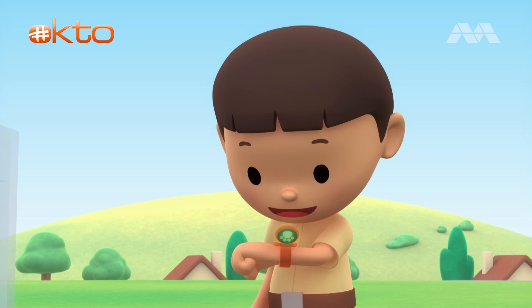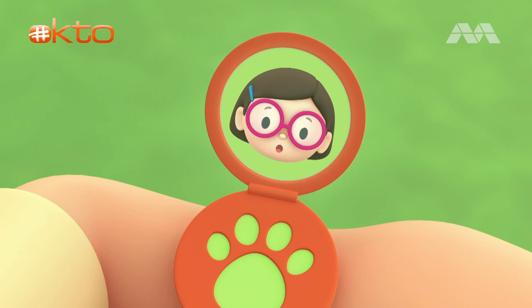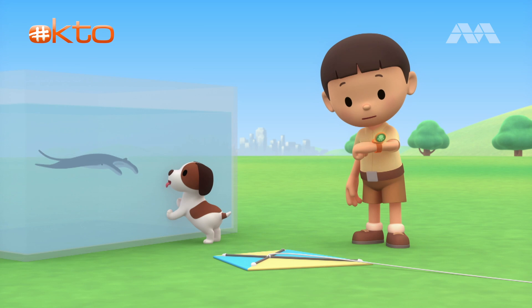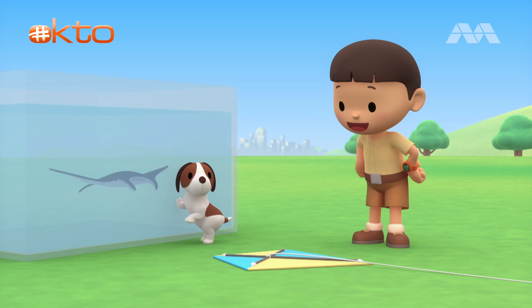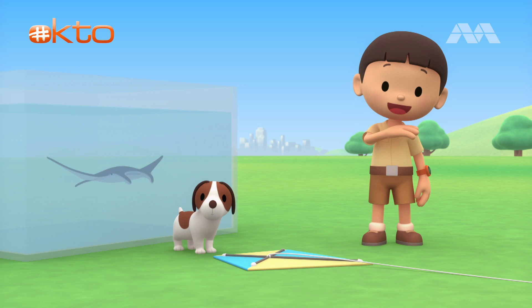We found a tank with an animal swimming inside it. Hi Leo. Wow! That animal looks graceful in the water. Can you find more information about it? I sure can. Great! I'm coming up. Hiro, you stay here and watch our new friend. I'll be right back. Come on, everybody. Let's go into the tree house.